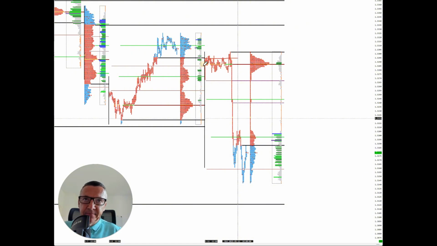So we wait for price to break out of this lower area here, where we know retail traders are going to have their stops. As soon as price breaks this low here, we take a trade to go short. And where do we close it? We close it at the value area low. So the trading opportunity is waiting for this consolidation to break out and take all the stops. We know the stop's going to be here.